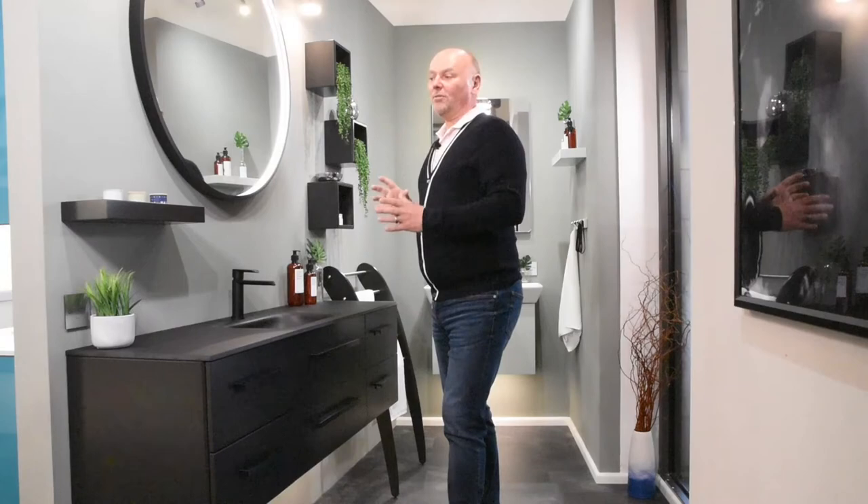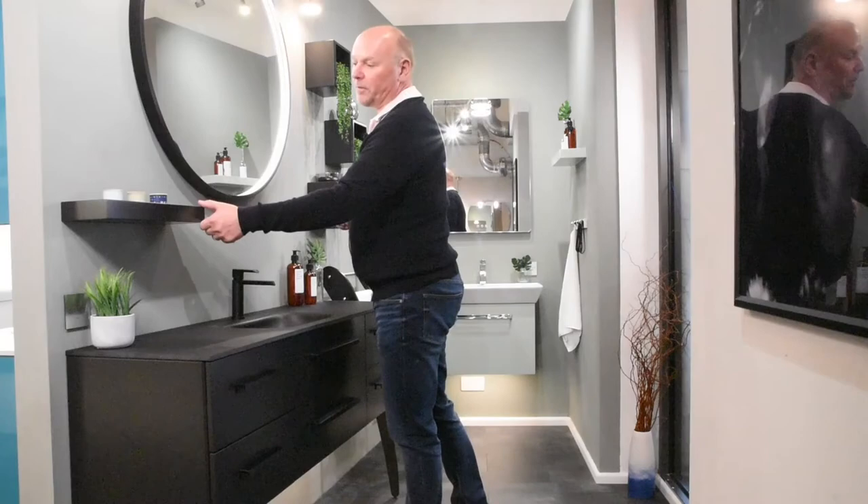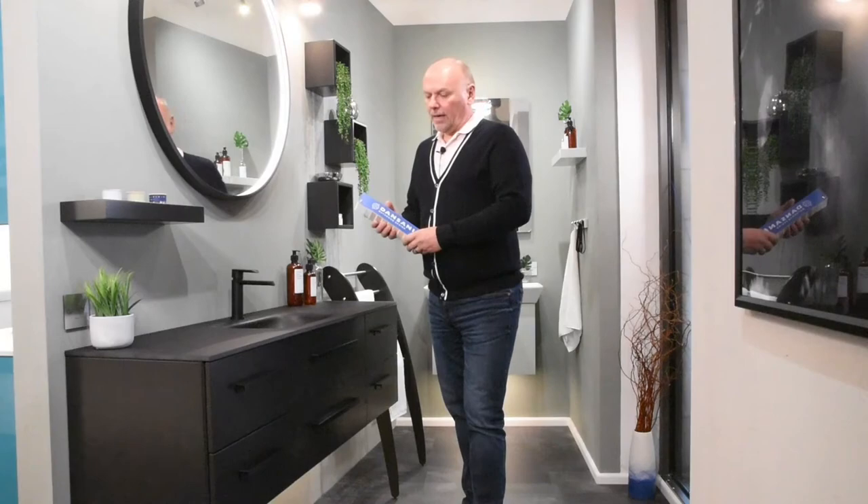Within the whole range there is a large selection of matching mirrors that work very well with the furniture, and the whole accessory line developed alongside it is very much part of the furniture. The trays and extra storage boxes allow you to design your bathroom to look absolutely stunning and a pleasure to spend time in every time you are in there.